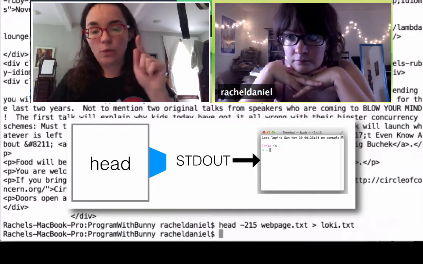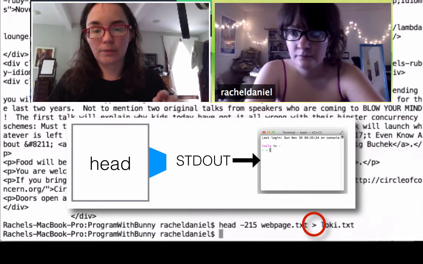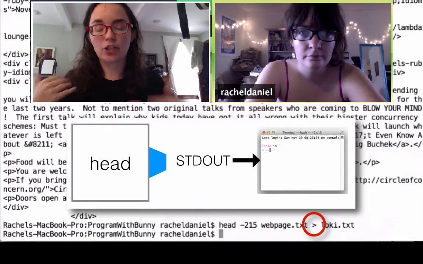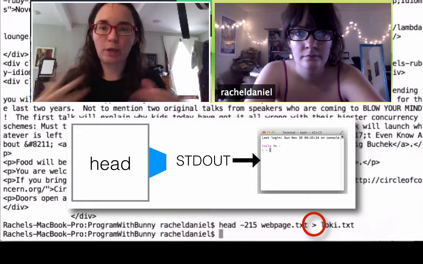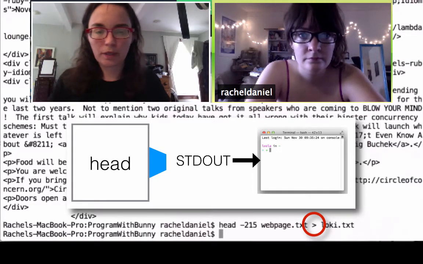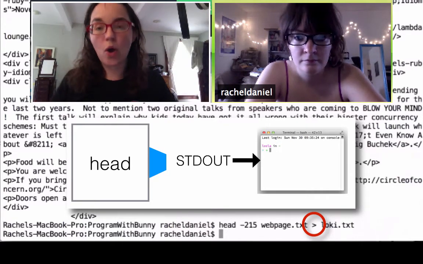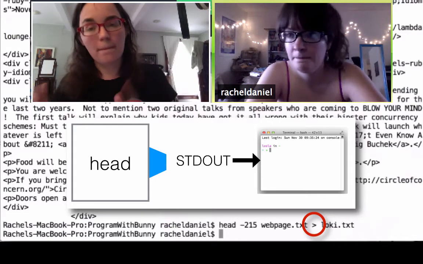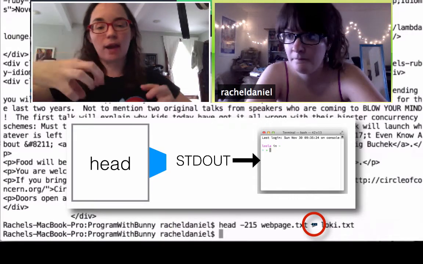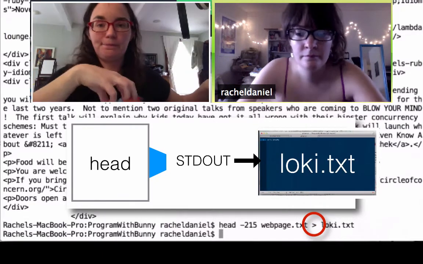But when you put that greater than sign in there, that tells the shell, which is the program we're interfacing with in the terminal, bash shell in this case, to run that thing I just told you to do, but take its standard out and hook it up to this file.